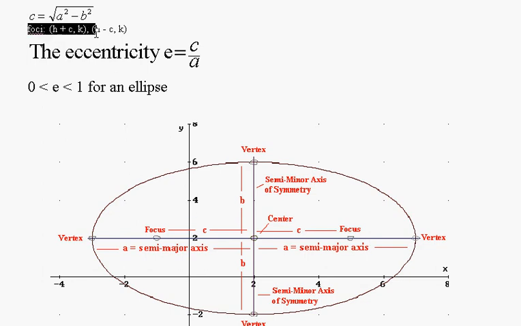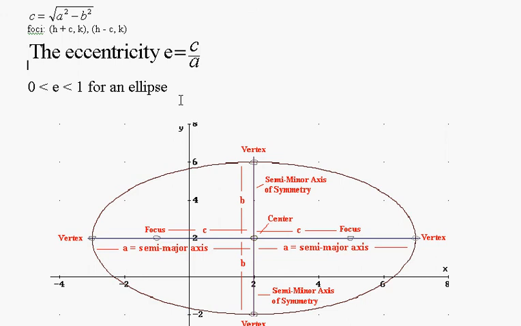So what we're going to do is take that C and add it to and subtract it from the x value of the center, and that'll tell us how to calculate the foci. So add that C to the x value of the center, h, subtract that C from the x value of the center, h. That'll tell us the coordinate points for those two foci.